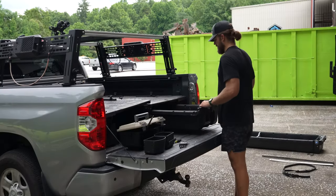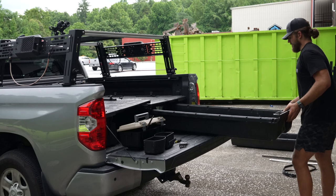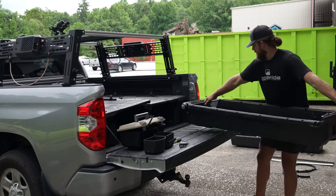So turns out the second drawer was much easier because it didn't have that screw on the back wheel that was backed out. So it's supposed to just slide out just like that. Much easier on this one.